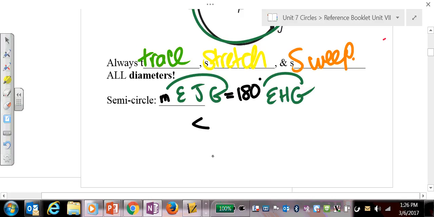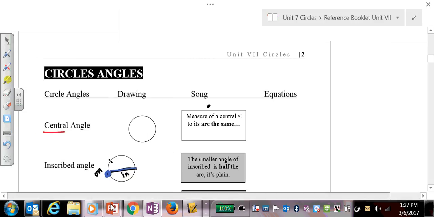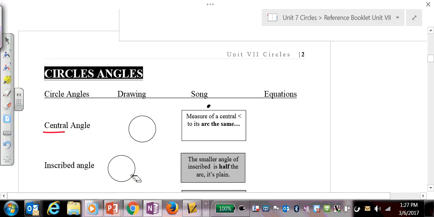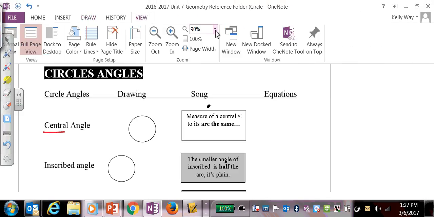On the right-hand side, count how many circles you have. 1, 2, 7. By the end, you're going to know 10 distinct types of angles in circles, 7 of them. Today, I'm only focused mainly on one, and I'll introduce you to the second one, but not focused on it. The most important one today is called the central angle.